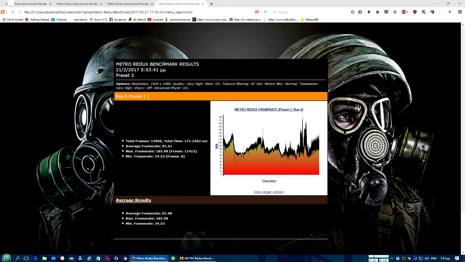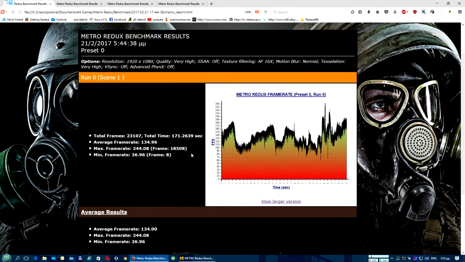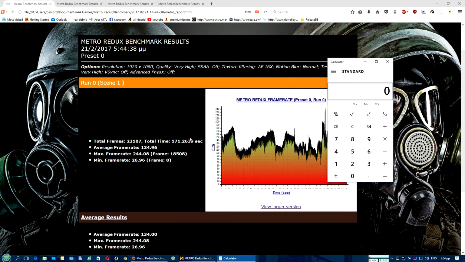The long run has finally finished. Let's go first to this result, which is the only result that can be compared with my GTX 970 run. I was getting 96 frames on the 970, so we have a performance increase of 41 frames per second.